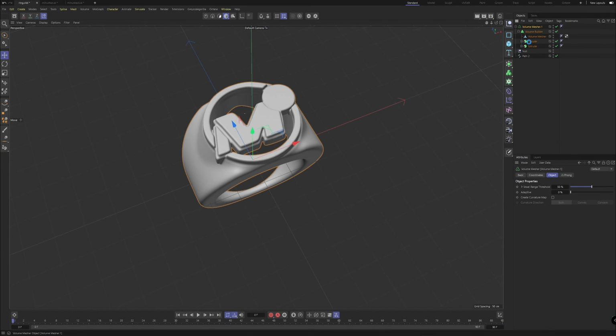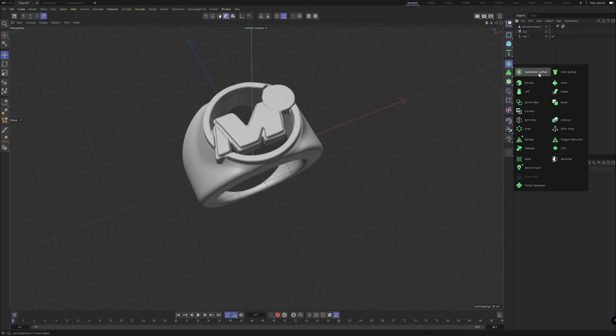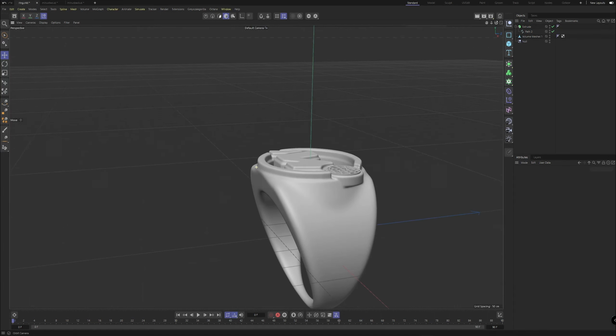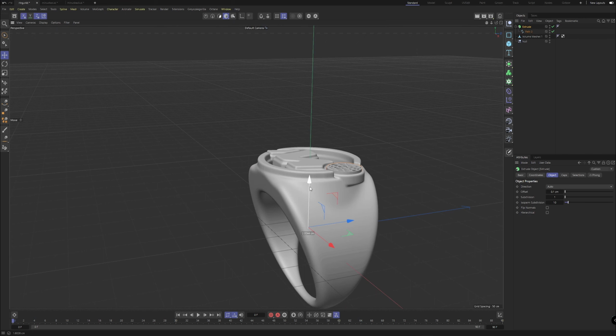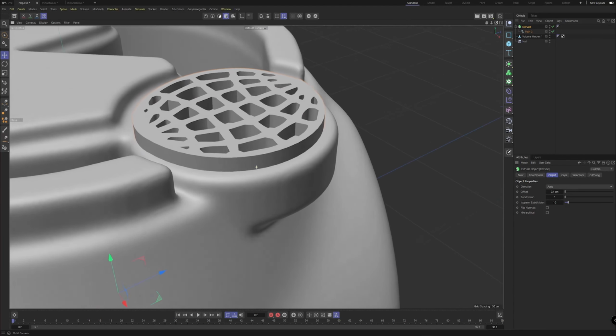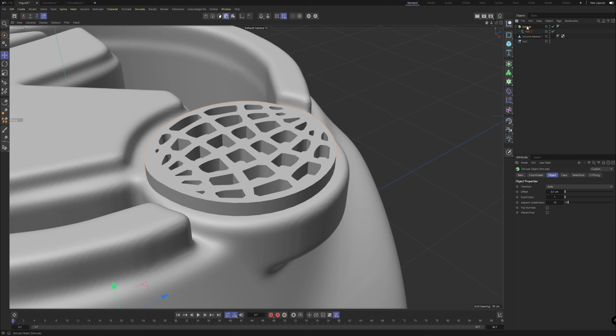We could hit C, grab our extrude, just to extrude that bit of the globe there. Whack this way down, because right now it's absolutely mahoosive. Maybe it's like 1 centimeter, 0.1 centimeter, and now it's disappeared, but it's alright, it's there. And we can make that super intricate, literally hover about there. Maybe move it up ever so slightly. This looks pretty good, but we want this to be a little bit beveled. So what we can do is hit C on that real quick.